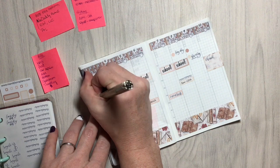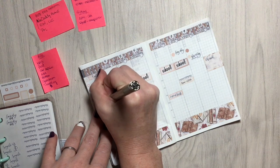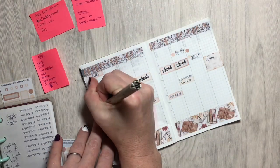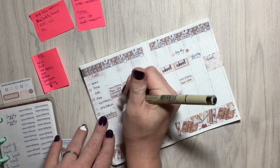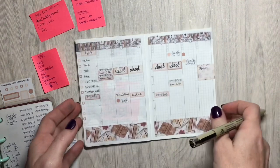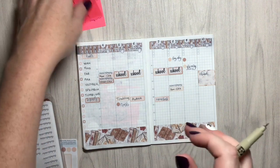I had not been doing my finances on my weekly as much, but I found that I missed having it. I had taken everything off of my monthly view and put it in a separate little insert for finances. I like having that because no matter what planner I switch to, and let's be honest, I switch planners a lot, I can at least have that book where I don't have to keep recopying a bunch of information.